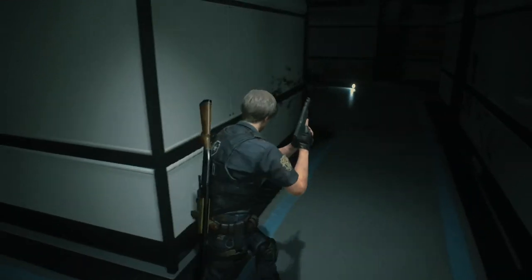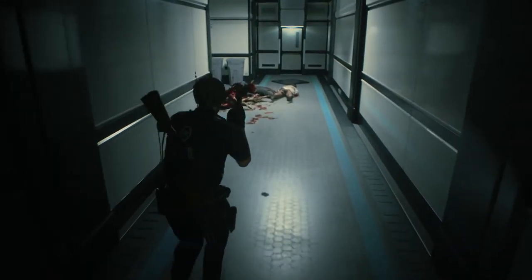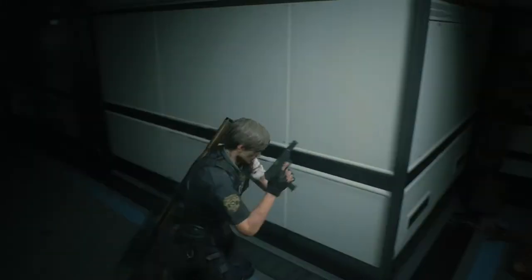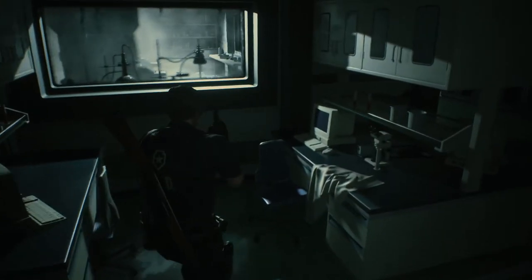Where is he? What's who here again? Did we go in here? How did I forget this room? It looks like a useful one. There's a zombie on the floor that's gonna get up and try and get me.